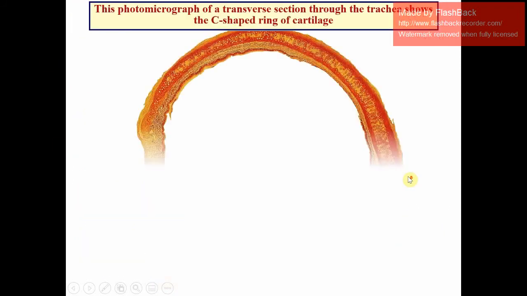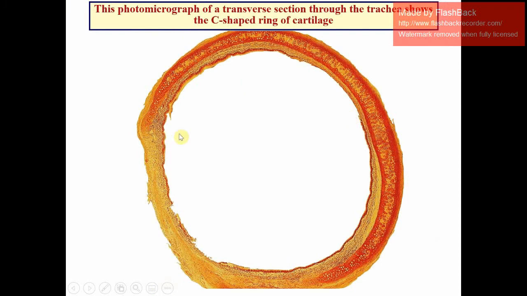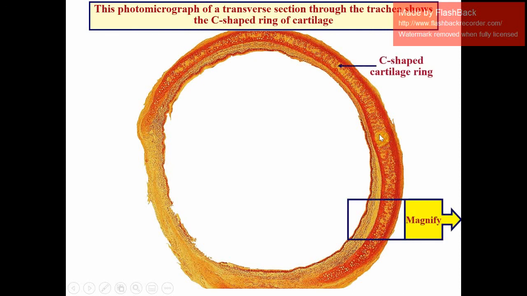But that's the structure. Again, here is a cross section of the trachea. You'll notice that there's just here the start of this orangey, and it swings all the way around and finishes about there. So that's your C-shaped cartilage, and this would be the front of your neck, this would be the back. The reason why it doesn't go the whole way around is, of course, just behind here you'd have your spinal cord, your vertebrate, your backbone. And so there will be bone protecting this side where there is no cartilage, and it's just the sides and the front that's protected.